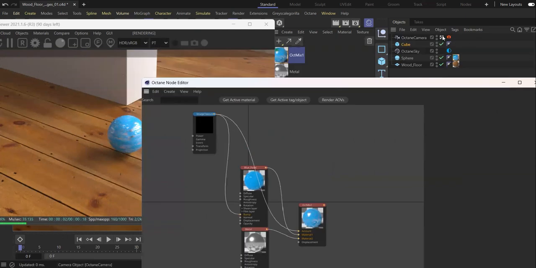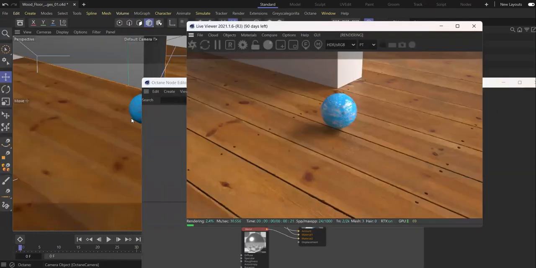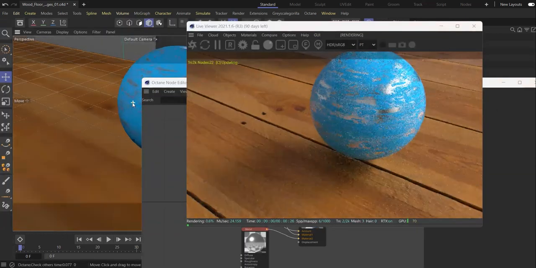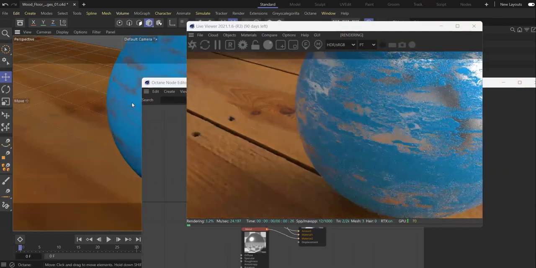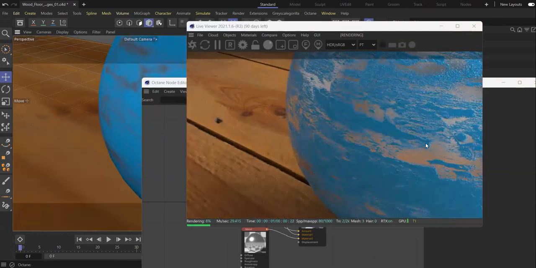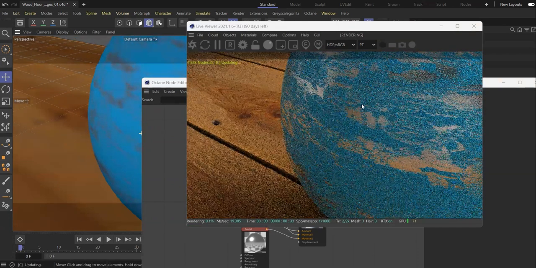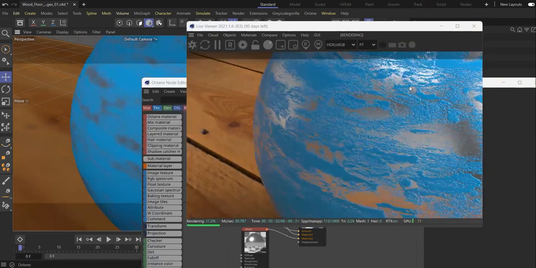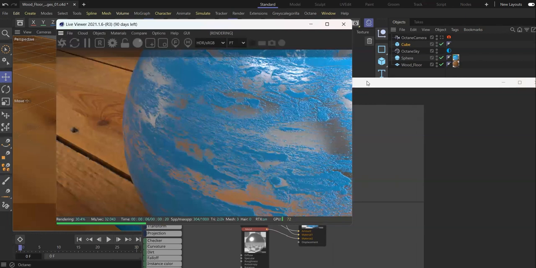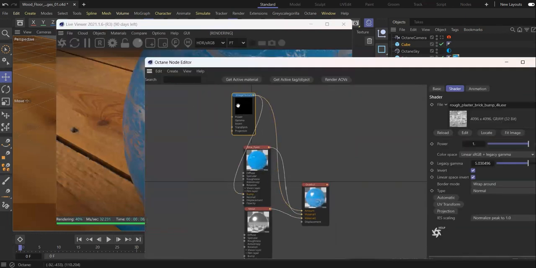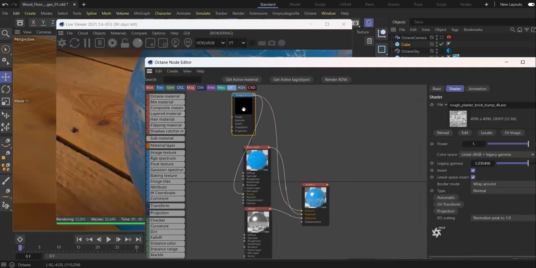Let's hop out from our camera view for just a moment here, and let's zoom in on this object so you can begin to see how that blue paint now is raised off the surface. Pretty cool, right? You can see that we're catching little highlights and reflections in between those two surfaces. I love it.